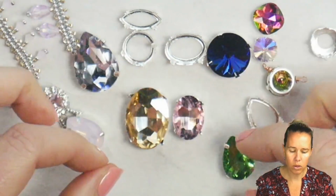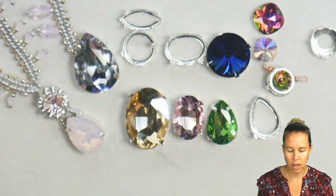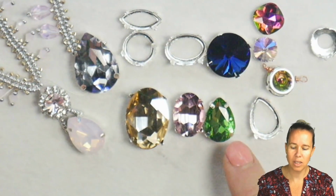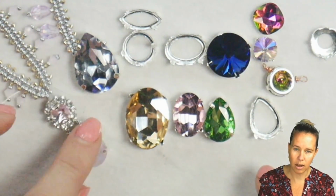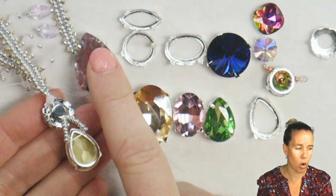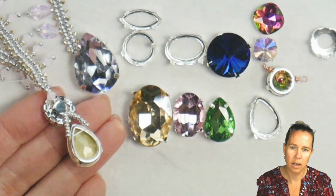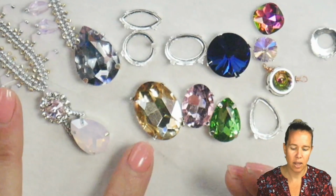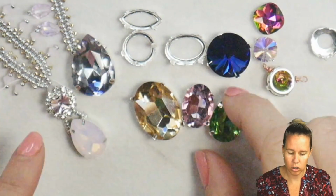In addition to the ovals, we have the teardrops here. We have the teardrops in a smaller and larger size as well. You can see the emerald here, or the peridot. I've gone in and I've bent the prongs. This is also a sneak peek at tomorrow's video, the Lady Violet, showing how to use these in settings as well. So in its settings here, the 13 by 18, and then again the drop as well in the 18 by 25, you can see the thread goes right along the back there. If you want to, again, you can put seed beads in the interior there, so that way you don't have that thread showing in the back, but it's in the back, so it doesn't really matter. So we have that in the smaller and the larger size as well.